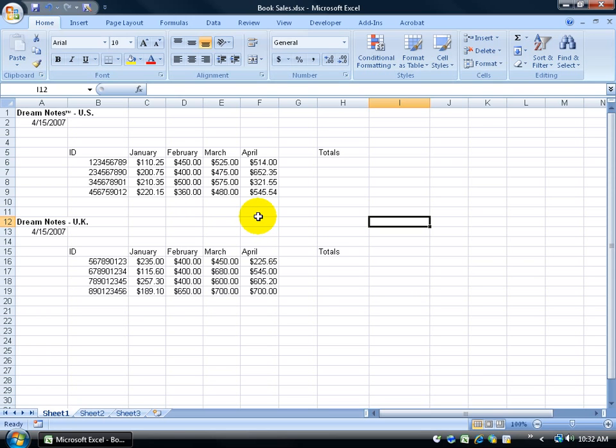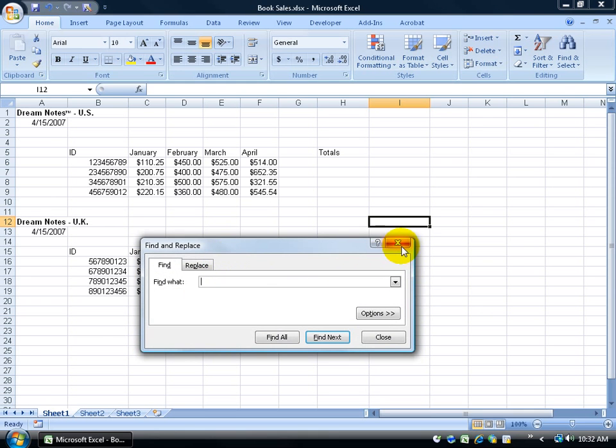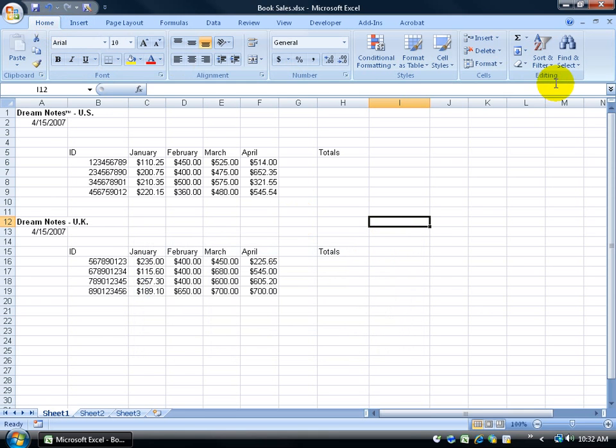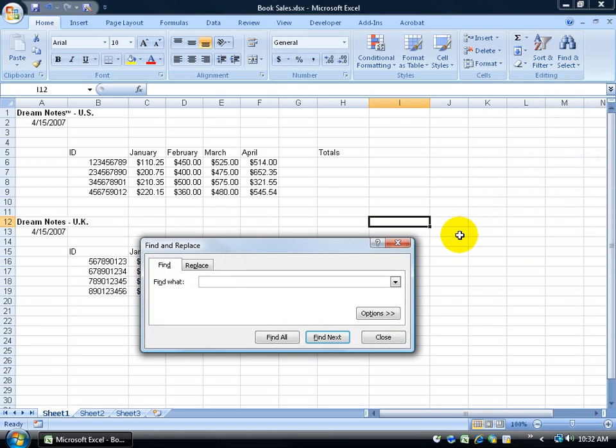So to quickly find something, you can always use the shortcut key, Control F, and it brings up the Find window, or you can close out of that, come to the Home tab and go to the Editing group, and then click on the Find button, and come down here and click on Find. It brings up the same window. Now I notice the formatting here is in dollars, and that doesn't matter. And there's the $210, let's say 35 cents, so we'll go ahead and type in here 210.35, and then all I have to do is hit Find Next. Or remember, if you have a button that's got a little blue halo around it or an outline, that means you can use your Enter key on the keyboard, and it's just the same as if you actually clicked on the button itself.